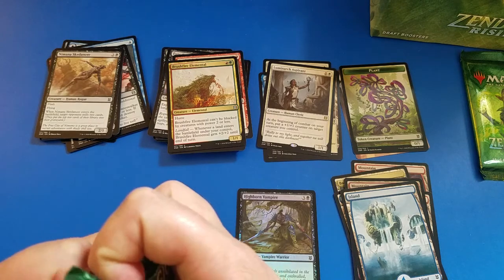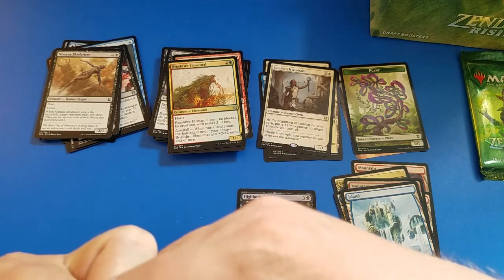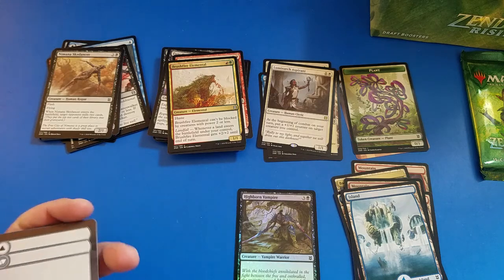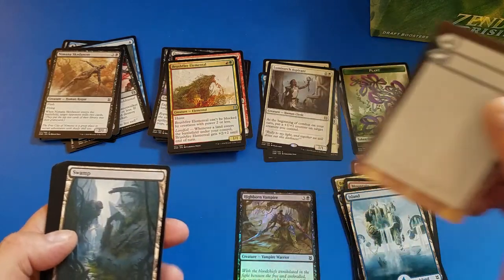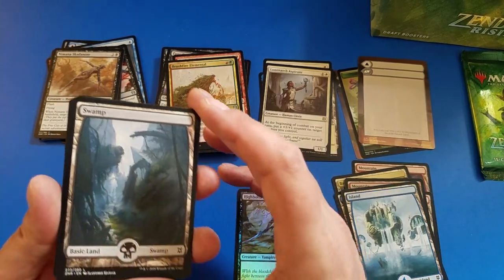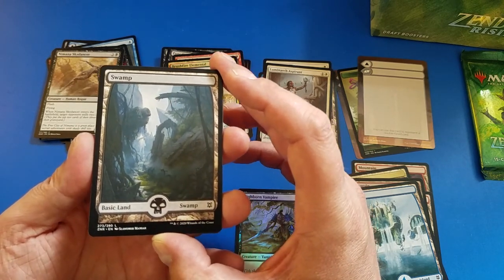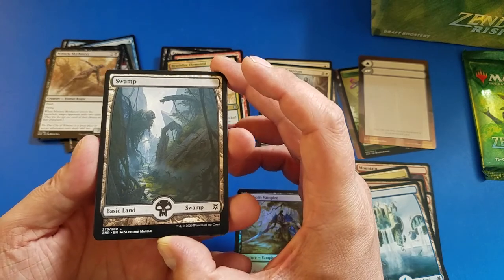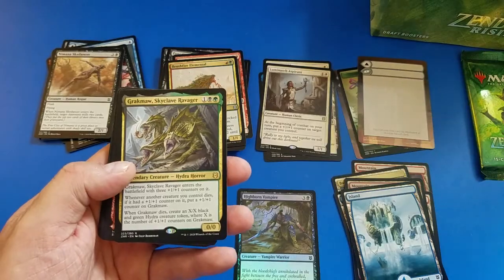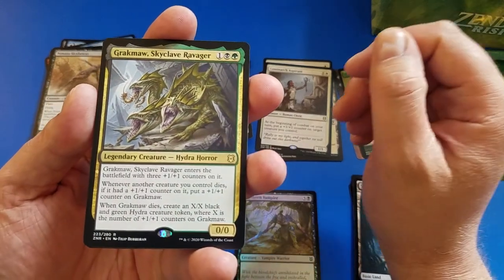There's nothing in the common slot that's worth anything of value, so we're just going to skip right past that. Sorry if my voice is a little bit hoarse — I've been pretty active lately the last couple of days. I do a stream with a couple of guys on Thursday nights. If you like some longer form content, that's definitely something to check out — it's 8 p.m. Eastern, 5 Pacific, works out for a lot of people. We were on there for two hours, constant talking. And then also last night at the draft, a lot of chatting it up with the guys down there. Super fun.